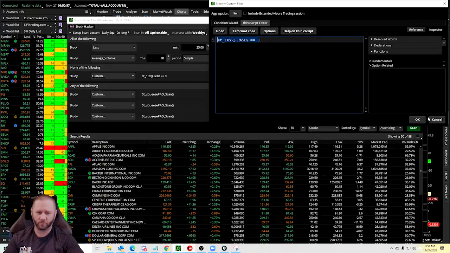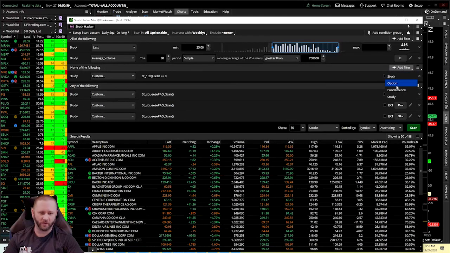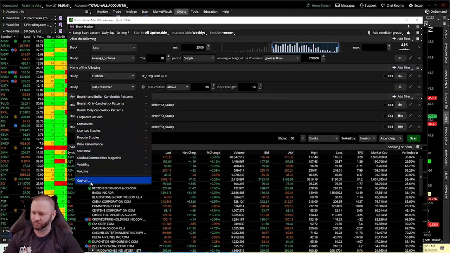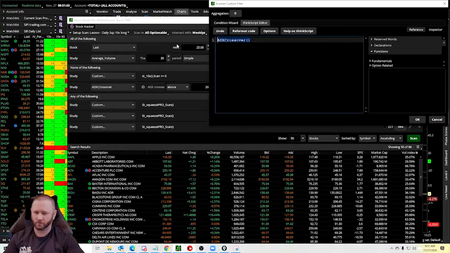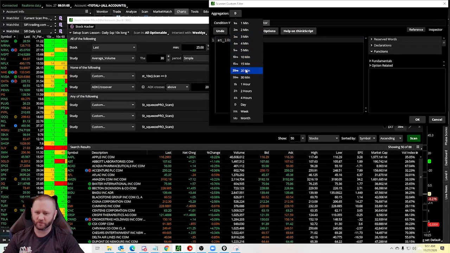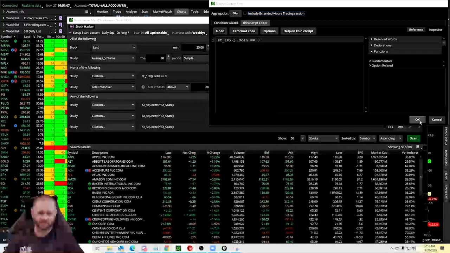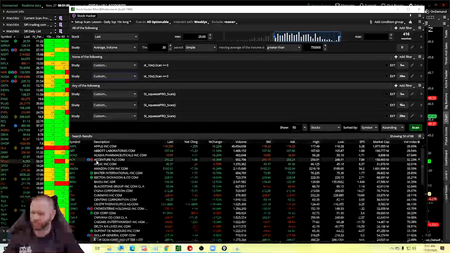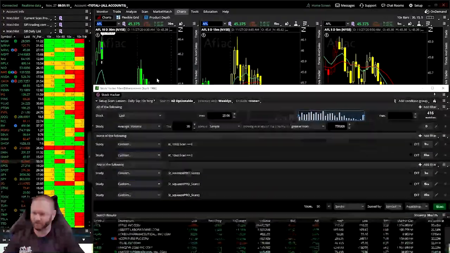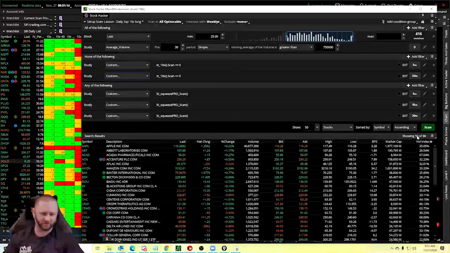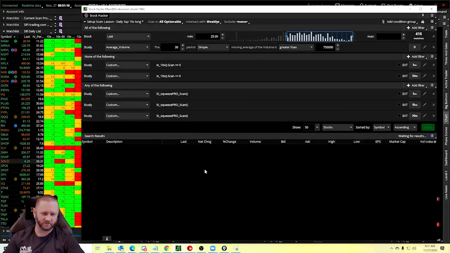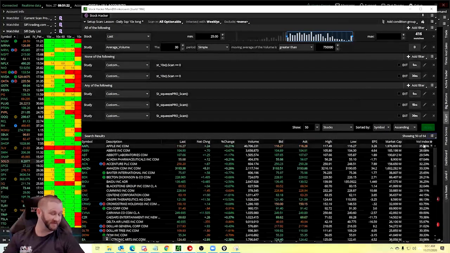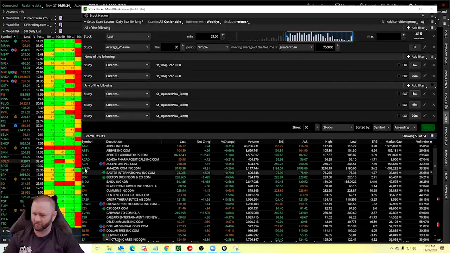So if we go back and we add another one, just as the example, right? We're just going to go, okay, and we're going to change this to a 30 without extended hours on. Now, if you notice, Aflac, since we know Aflac has a yellow bar, should disappear. So at the very minimum, we should see 87. So we scan that, and now we have 64. So, and then if you look, Aflac's gone.